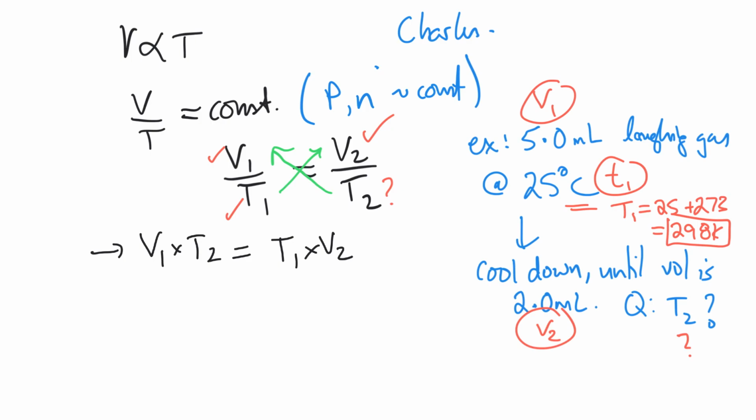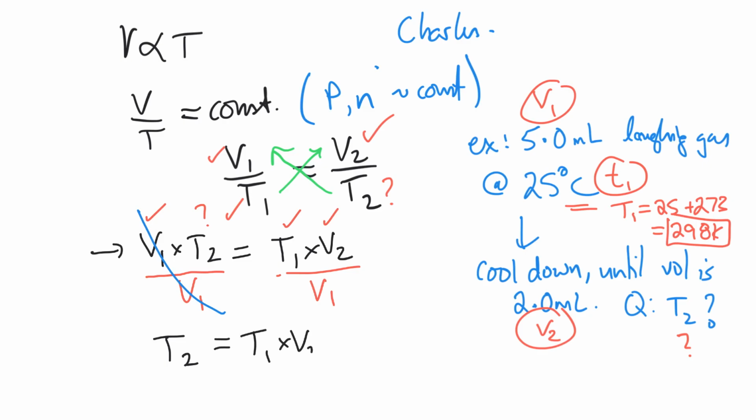And how does that help us? Well, we know V1 and we know T1 and we're told V2 and we want to find T2. And so in order to find T2, we've got to get it all by its lonesome self. That means we've got to divide both sides by V1 in order to have those V1s cancel out. So we did this because now we've got T2 on the top, and that is equal to T1 times V2 over V1. So we can plug it in. So T1 is 298 Kelvin. Always remember, if your temperature is capital, that means it is in Kelvin. So don't forget to change your degrees C to Kelvin whenever you can.